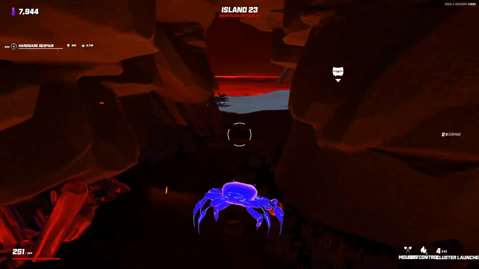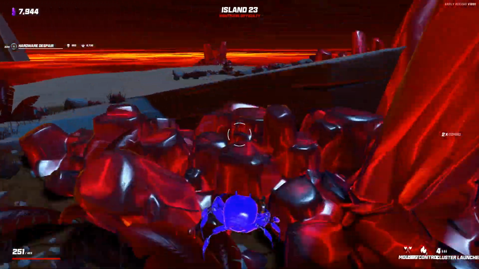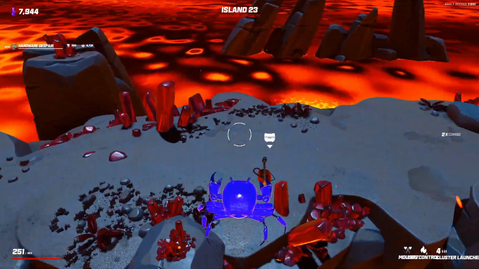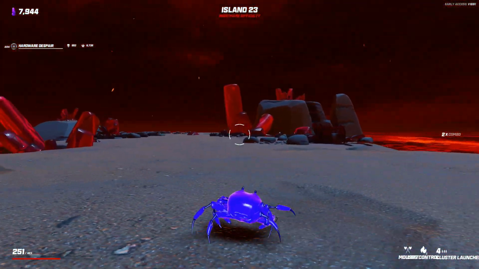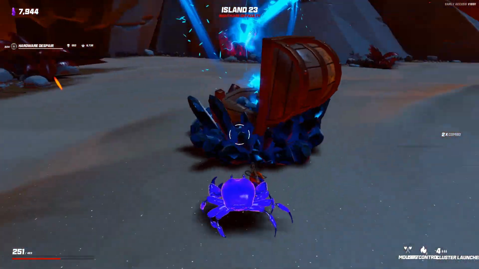Okay, it's back here. You know, actually one thing I want to do is check the top of this island, because you get this bounce here. Boom. There can be totems. I've seen totems up here. I've never seen a chest or anything. There might be a chest. I don't know. But sometimes totems.